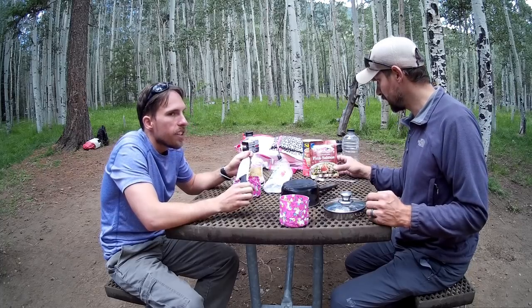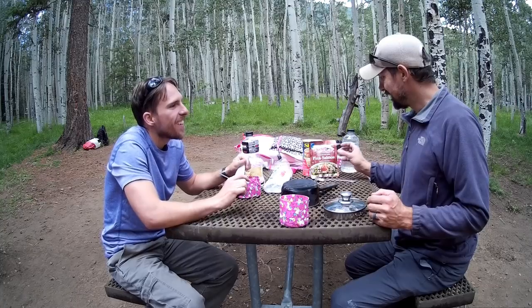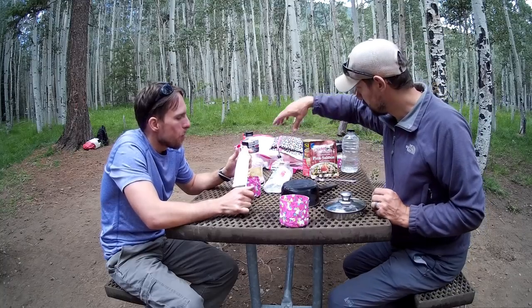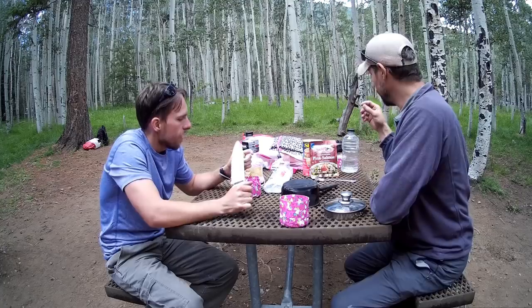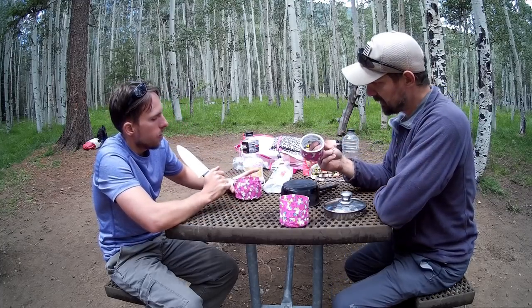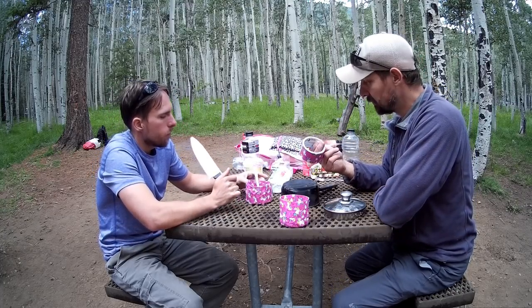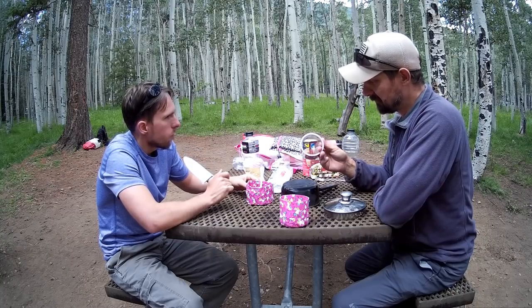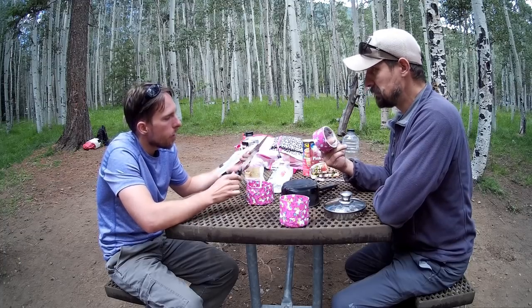We did eat all the oatmeal this morning, so we had 5 bags of oatmeal each. We only used 1 box of the matches. We could have definitely rationed that oatmeal a little bit, but oh well. The duct tape, we used half of that roll of duct tape to make 2 bowls. So if there's anything I would recommend, it would be maybe put a little more duct tape in the kit. You can definitely get by on this knife.